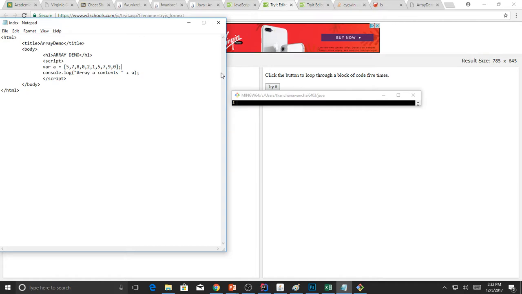Now, I want to explain the logic. You've got to loop through the list: for int i equal to 0. That's referred to its index, right? i less than, okay, let's see if JavaScript has that, a.length, i plus plus.